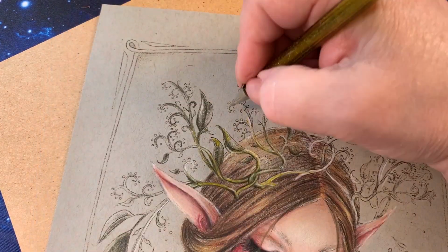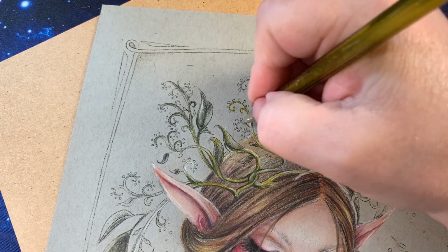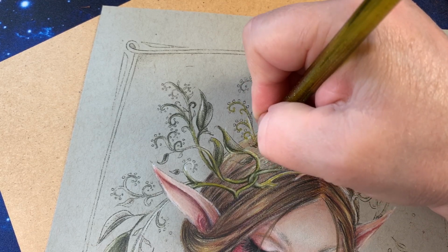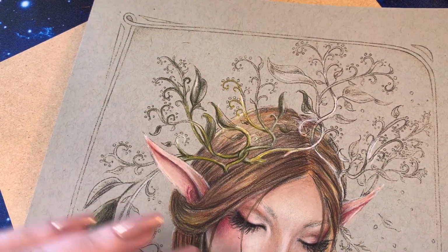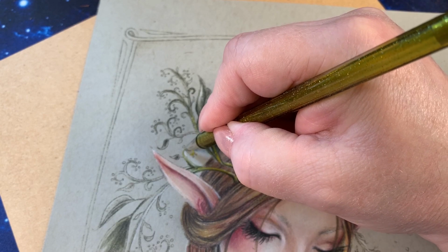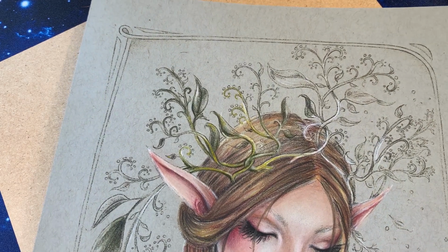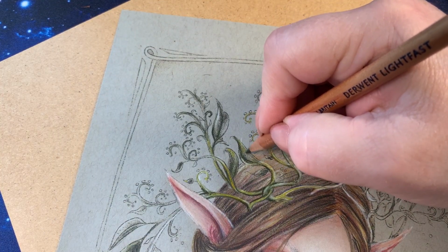So I'll put it on the tips of everything, like these little curlies. And give it a nice shine to it, but I'm also going to go over it with a little bit of pencil so it's not too shiny. So I'll go back in with whatever this is. This is Ivy. Just kind of blend that out a little bit.